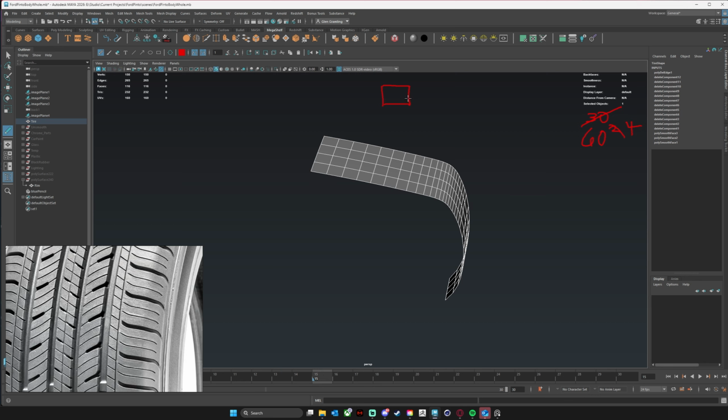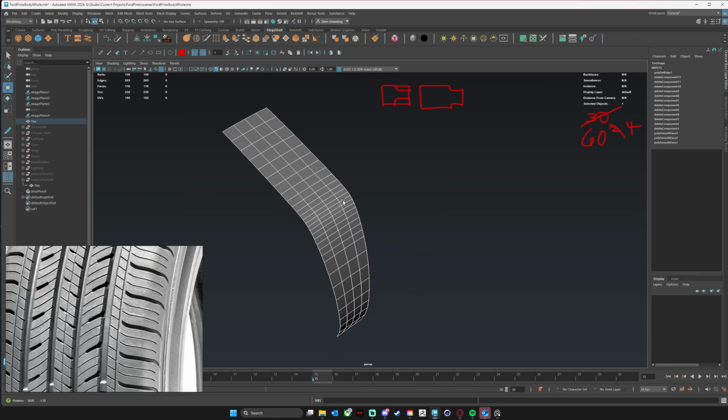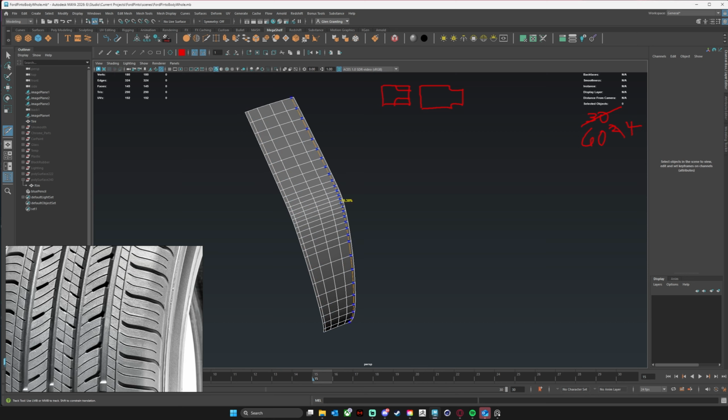And I'm kind of inspecting the tire. I'm trying to be observant of how those shapes are and how those shapes are kind of skewed or twisted. And my idea here is that I can make these shapes straight, right, where they don't have any skewing or twisting to them. And then I can use a deformer at the end when I get them modeled to kind of rotate them and skew them in a specific way.